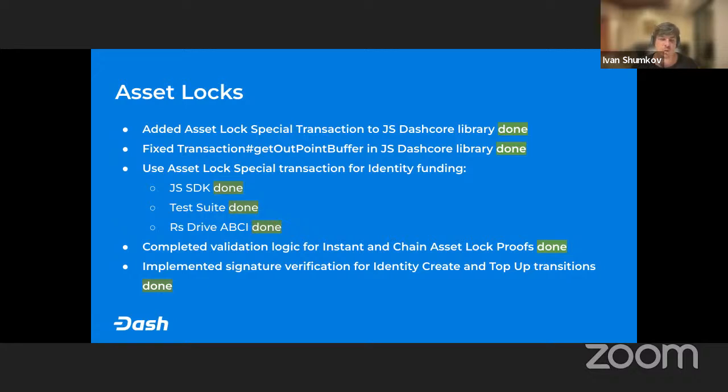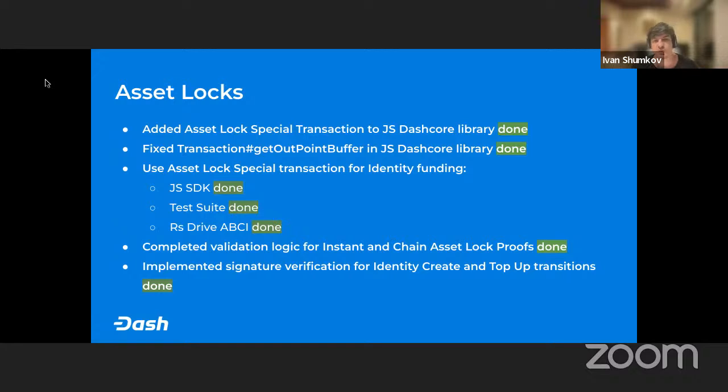Yes, and what we did here: since core version 20 implemented the asset lock special transaction, we migrated our system to the new special transactions and revisited all the validation and all the logic around it.